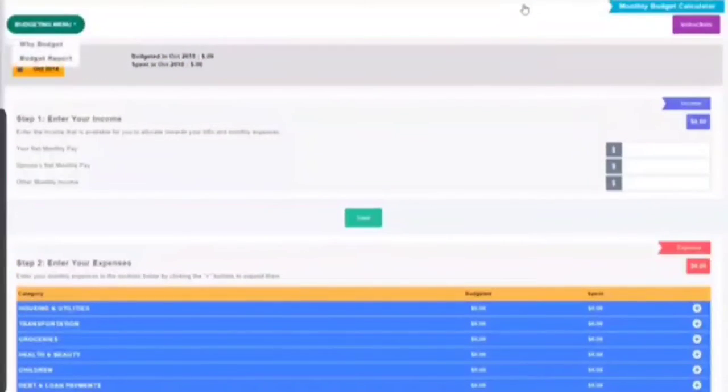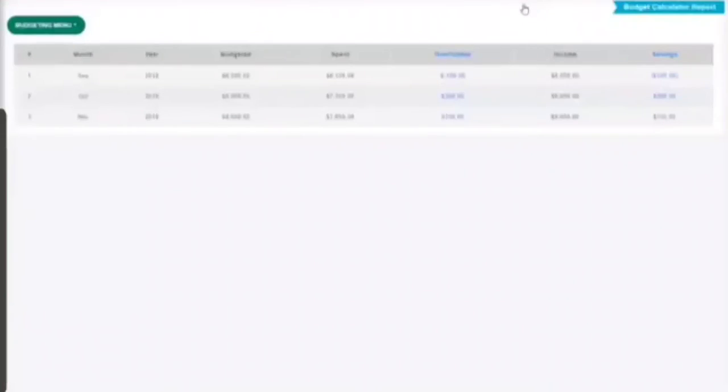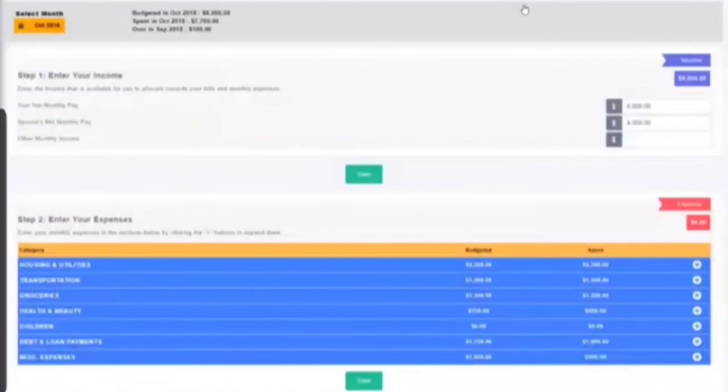After you've completed each month, select your budget report from your menu. Using this report, you can track how many months you've been budgeting, your income each month, the amount you budgeted and spent, and if you went over or under your budget that month. If you went over your budget this month, go back and look at which categories or specific entries caused you to overspend. Maybe you spent a little too much on dining out this month. Next month, try to cut back and see if you can hit your budget.